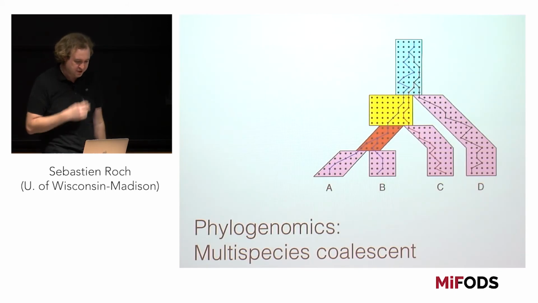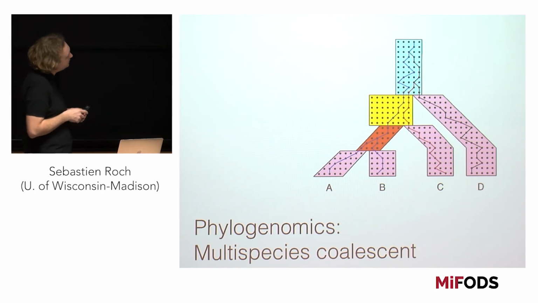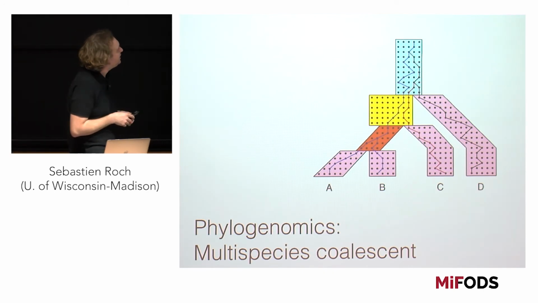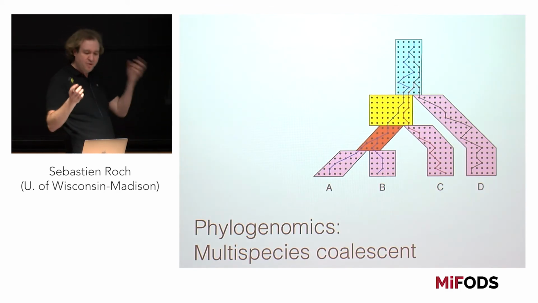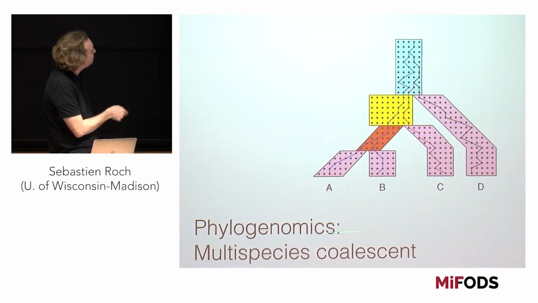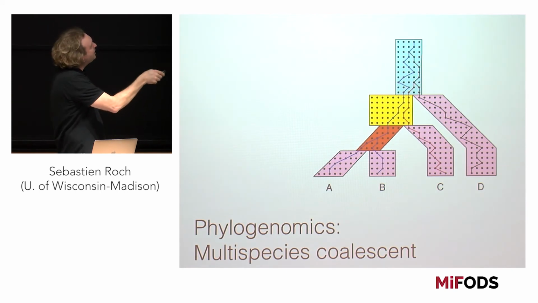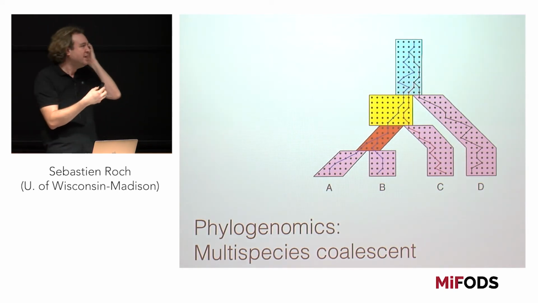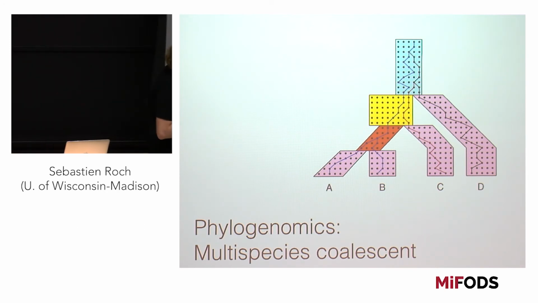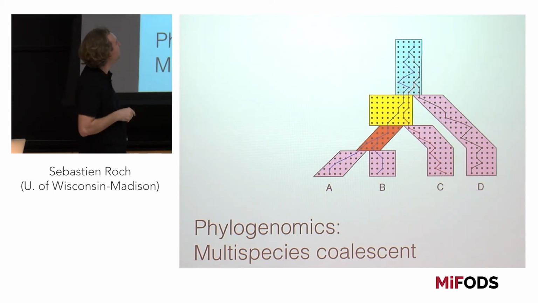Okay, so let me change gears and tell you about a different reason why, in the last 20 minutes, you might get different genes telling you different stories. This one is called incomplete lineage sorting. It's modeled by something called the multi-species coalescent. So forget what you know about duplications and losses, and let's go back to where I've got some species history that I want to reconstruct, and now I get different gene histories. And now what I'm going to take into account is the fact that there are population genetic effects that can create discordances between different gene histories.